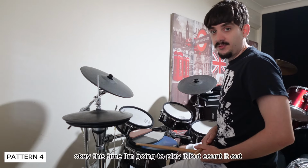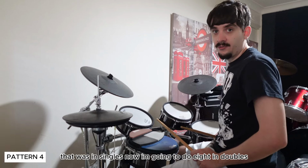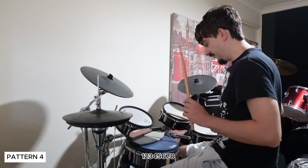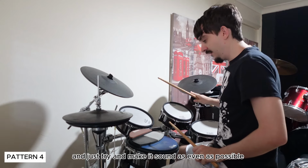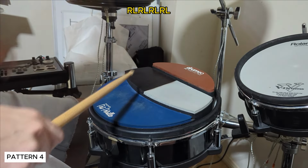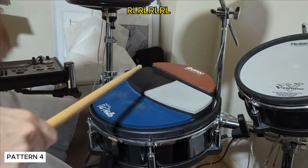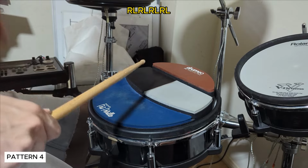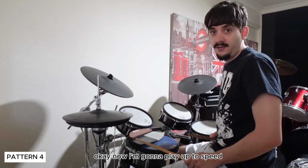Okay, this time I'm going to play it, but count it out. 1, 2, 3, 4, 5, 6, 7, 8. That was in singles, and now I'm going to do 8 in doubles. 1, 2, 3, 4, 5, 6, 7, 8. And the idea of this pattern is just to put them both together and just try and make it sound as even as possible. I'll play it nice and slow. Okay, now I'm going to play it up to speed.